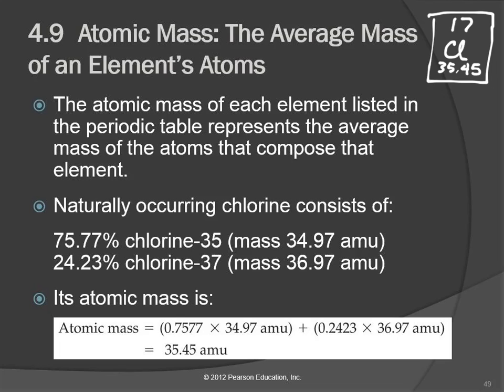If you have a big sample of them, you don't really care about the mass of each individual one. You care about the average mass, right? Because you're dealing with a whole bunch of them at one time. You never deal with just two atoms at a time. They're way too small to see, so how could you do anything with them? We're always dealing with large groups, and so we're concerned with the average mass of an atom of chlorine. Well, we're going to figure this out.